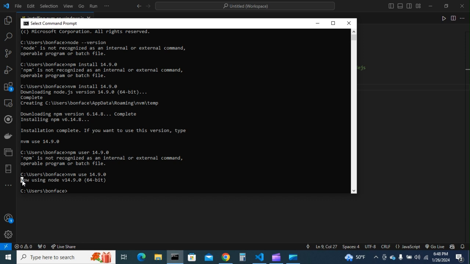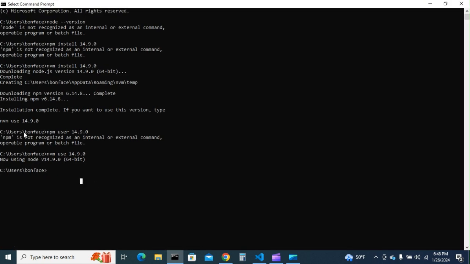So if you have a project that's using a different Node version, you can just use this command to get the Node version that you want to run. So you just do nvm use 14.9.